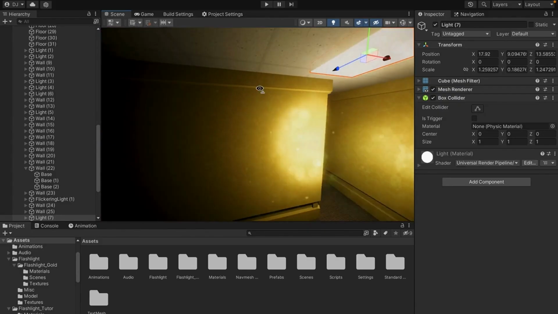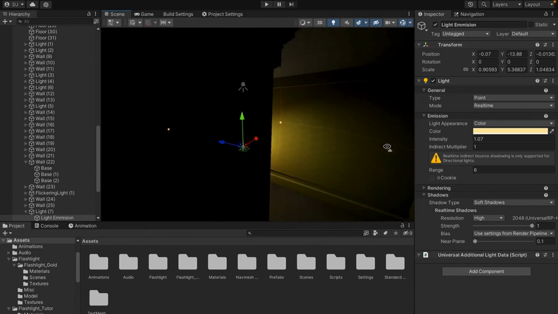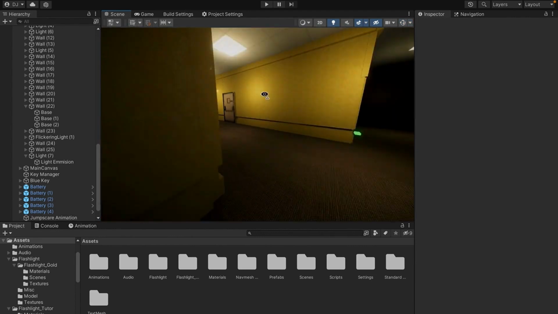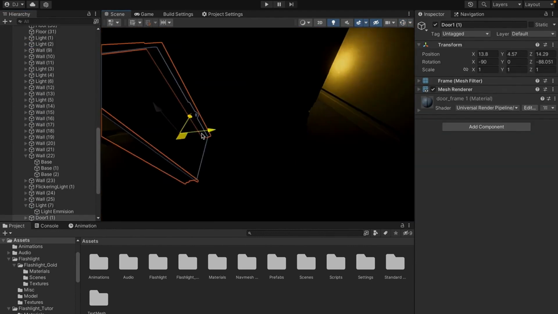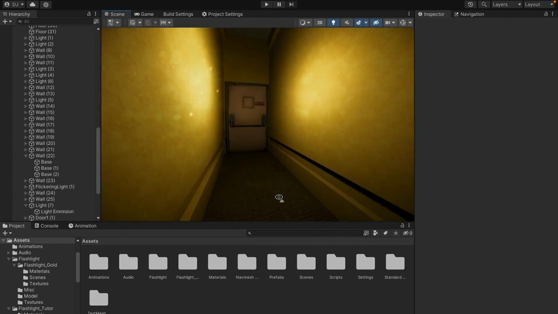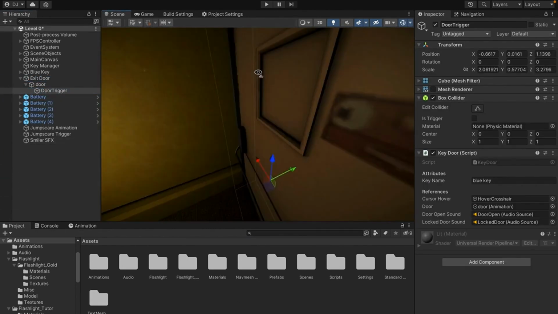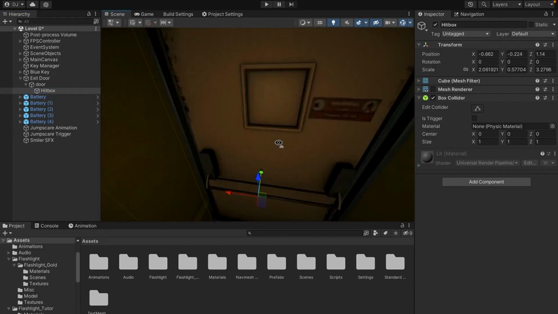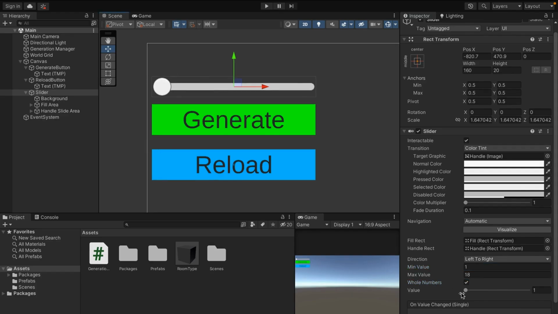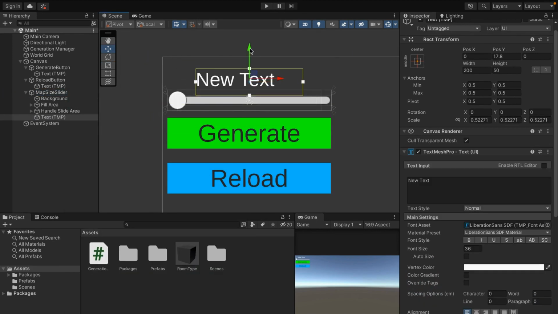How am I going to create a quick thing to showcase the Backrooms? How am I going to make a door that can open? How am I going to make a jump scare, a flashlight, a saving game, and a main menu? But the infinite tutorial is going to show you how you can make infinite Backrooms that go on forever.